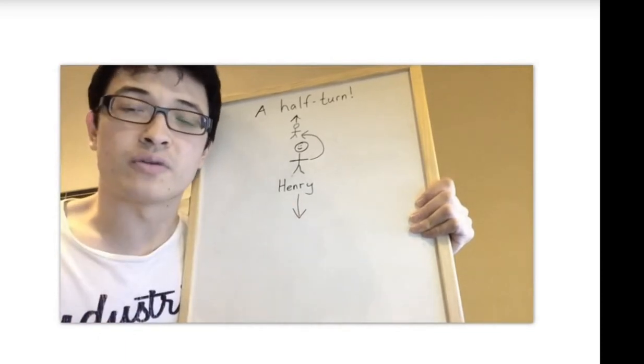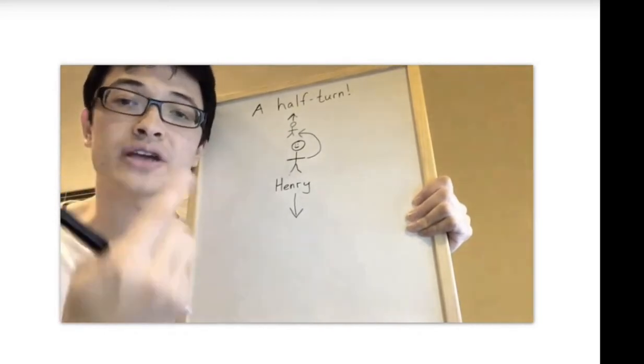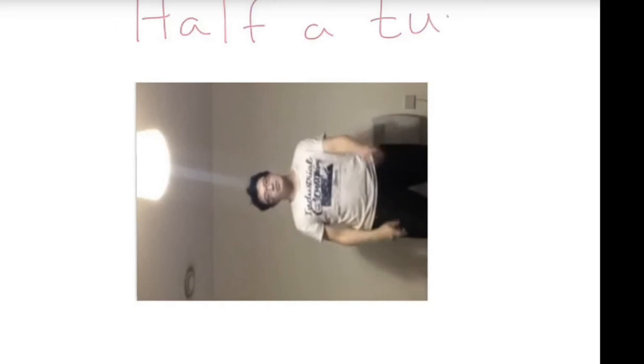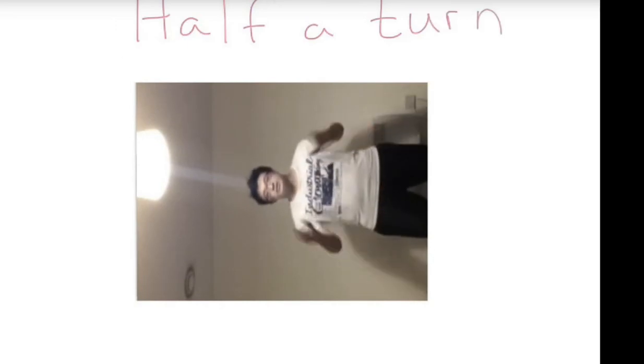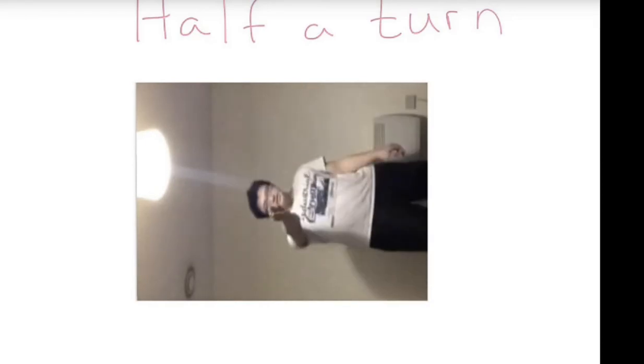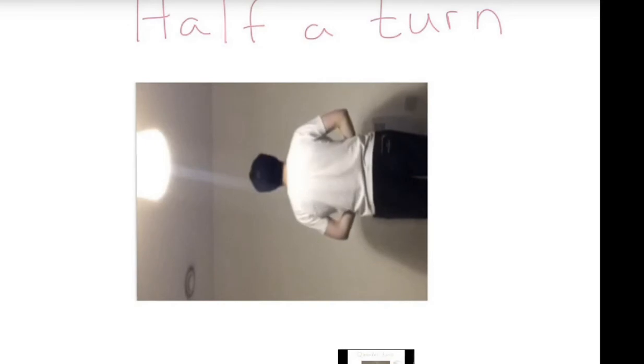So why don't you have a go with your partner? Okay, stand up, face one direction, and make half a turn, so you're actually facing backwards. Okay, it should look a little bit like this. So, to make half a turn, okay, I am facing this direction. Now this time, I'm not going to turn all the way around. I'm only going to turn halfway around, so it looks a little bit like this. And that is half a turn. I've turned exactly halfway round. So I'm now facing backwards. And I seem to be talking to a wall. Where have you all gone?